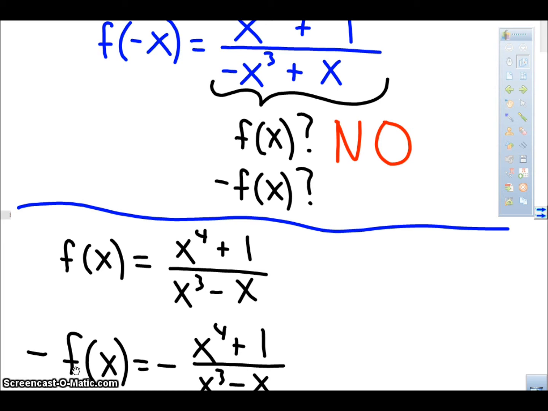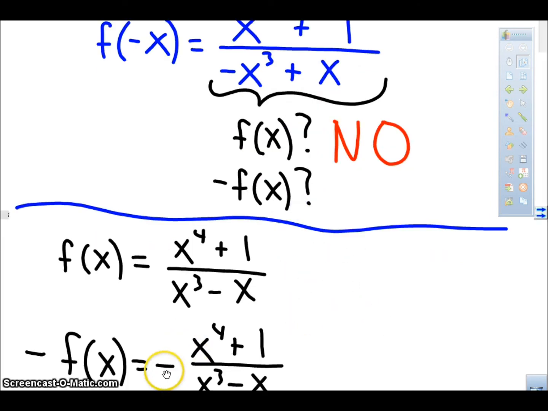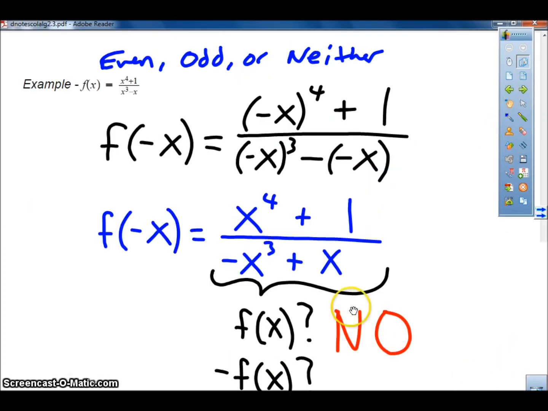And we don't want to apply it to the numerator because the thing we're trying to compare it to, the numerators already match up, right? X to the fourth power plus 1 in this numerator, x to the fourth power plus 1 in this numerator. That's already a match. So the only thing that's different is the denominator. So let's go ahead and distribute this negative sign into the denominator to see if it changes it in such a way that it matches up to the thing we're trying to match it up to. So let's see what happens when we do that.